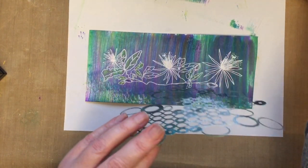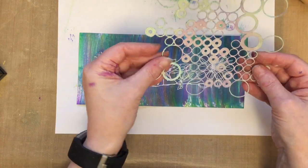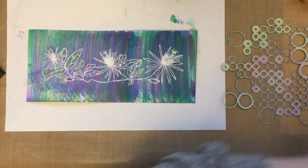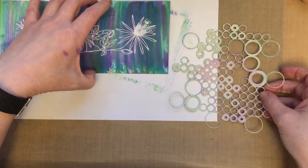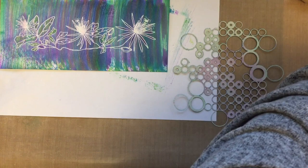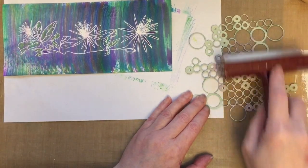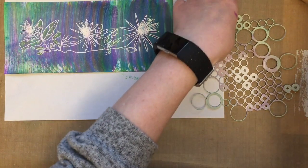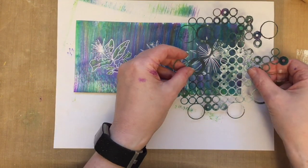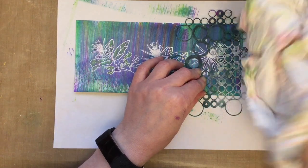So what we can do now is use our stencil — as you can see mine is well loved so it's not in its packaging. We're going to use the stencil which is also in the show and I'm going to move some of my product out of the way. We're going to use white paint — any white acrylic is absolutely fine. I'm using my brayer and I brayer out the paint evenly and then apply to my stencil — I do it that way just so I don't get big blobs of paint. Going to spritz that with water, bring in my card and then just place the stencil down onto the card.